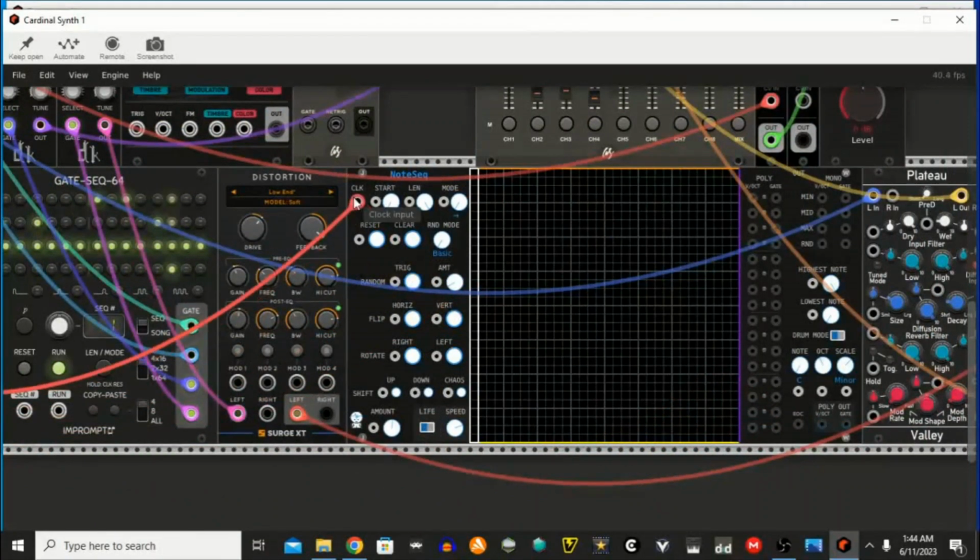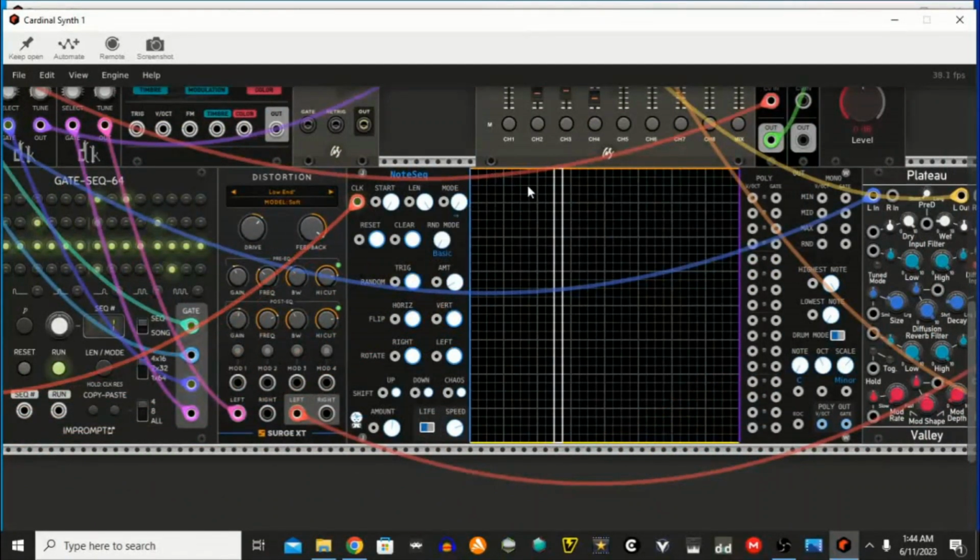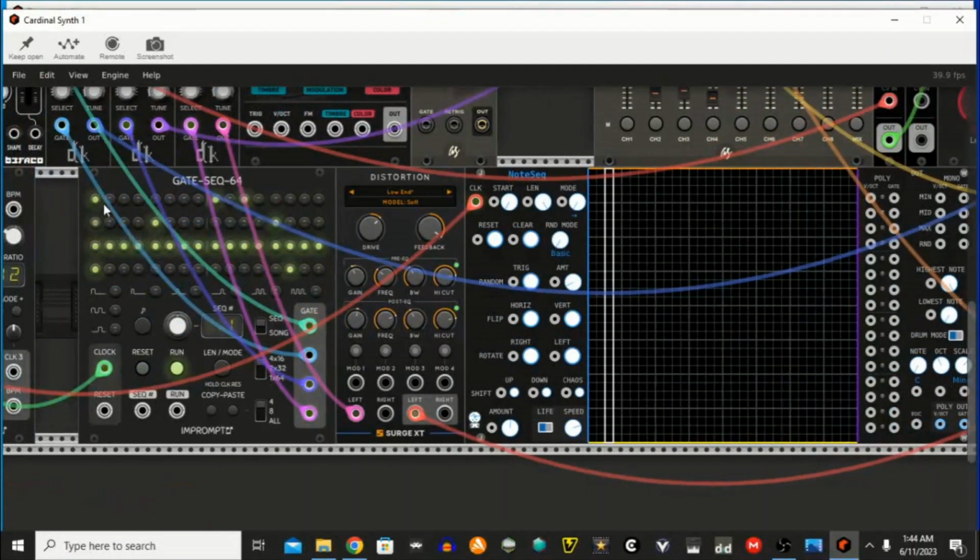clock right here. So notice how it starts going, but right off the bat, it's not going to be lined up with this sequencer. So if we go over here a bit, notice how it's not on the same thing. So to reset it, you can just click this reset. So you notice every time we hit reset, it goes to the beginning. So I think now, and just try to time it correctly.